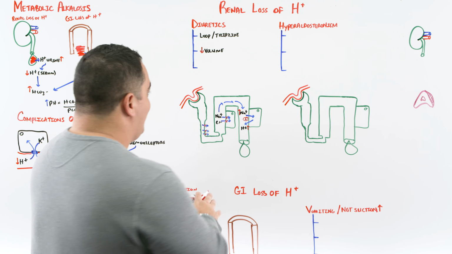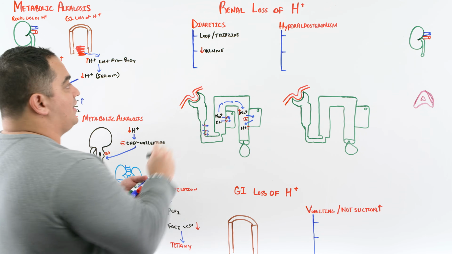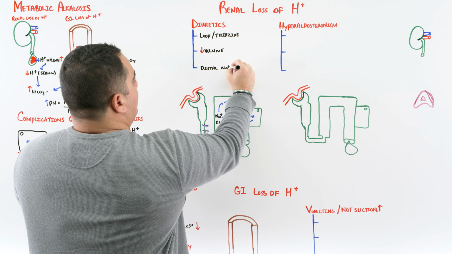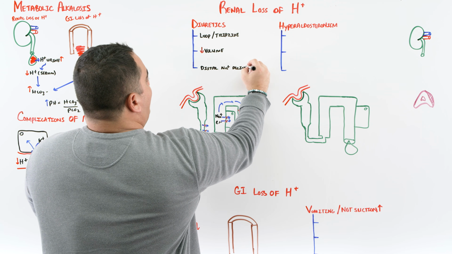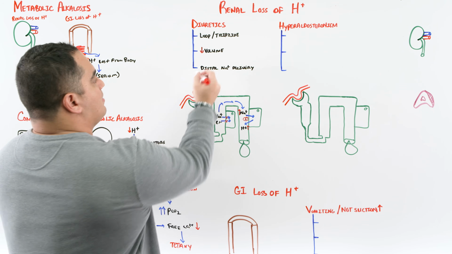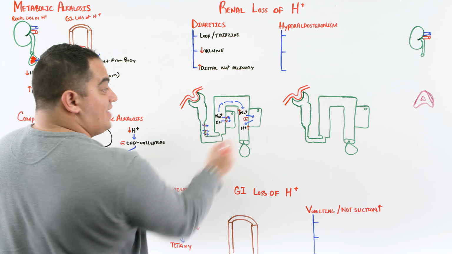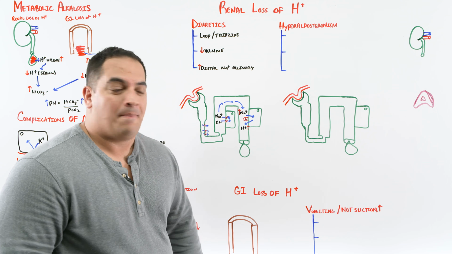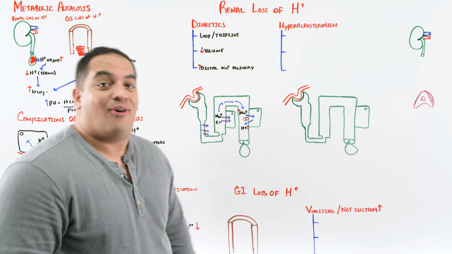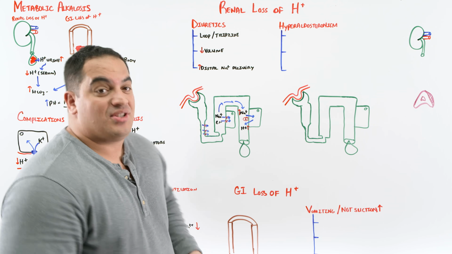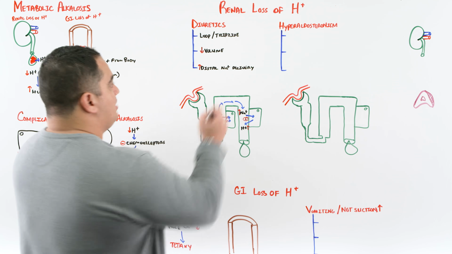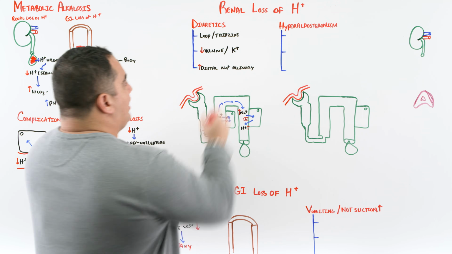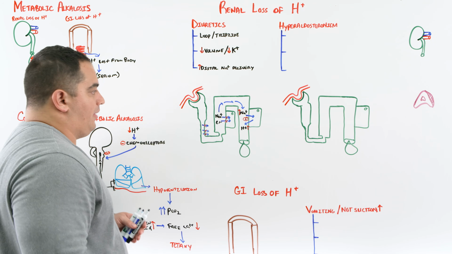That's how this happens. So the mechanism by which it actually triggers this is it increases distal sodium delivery. And by increasing that distal sodium delivery, you cause more exchange for protons in the distal tubules or the collecting duct, leading to loss of protons in the urine. But on top of that, they also lose a lot of volume, and they also sometimes deplete their potassium. So I think it's also important to remember that these patients will have a volume depletion and a depletion in their potassium. And that could be helpful, believe it or not, in the diagnostic algorithms.